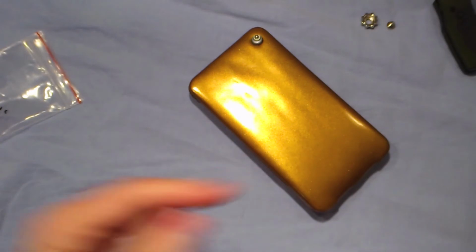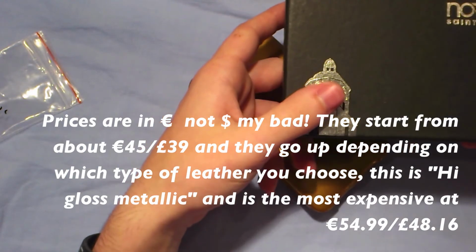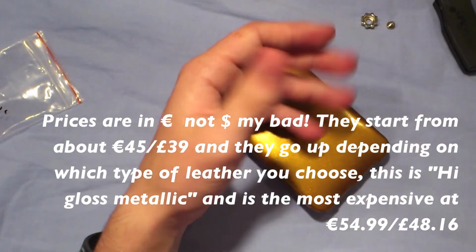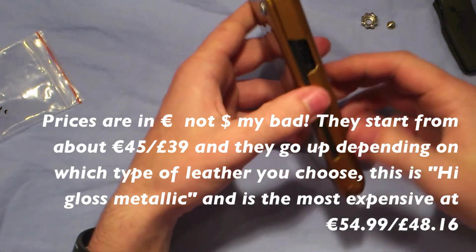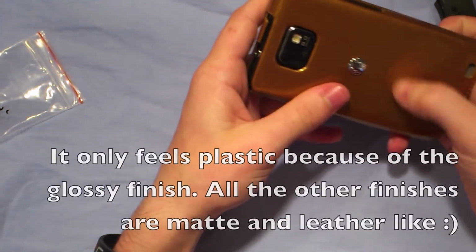And I'll put the price on the screen now as well, because again, I've forgotten that, because it's all done in dollars, so the exchange rates change so quickly, and also I don't pay for them, so I lose track of the prices. But I think this was about $33, I think it's like £21. But yeah, it's pretty cool. I think if you got this in black or brown, this would look pretty executive, despite the slightly plasticky feel.